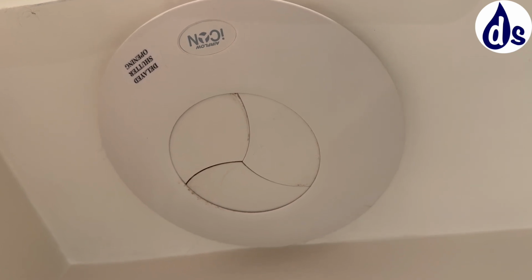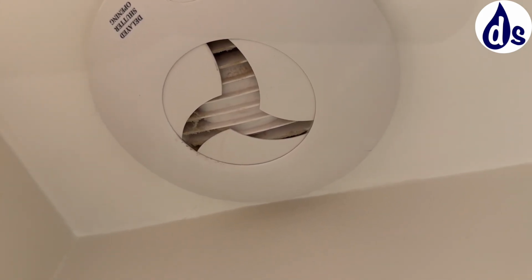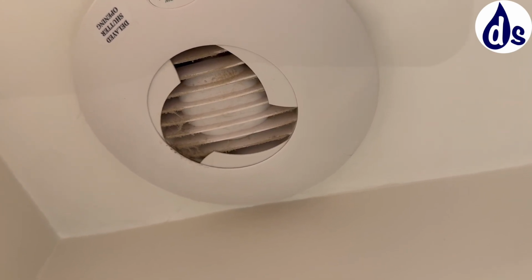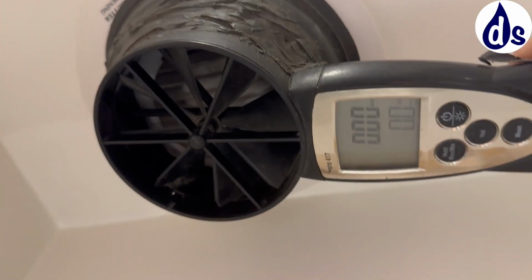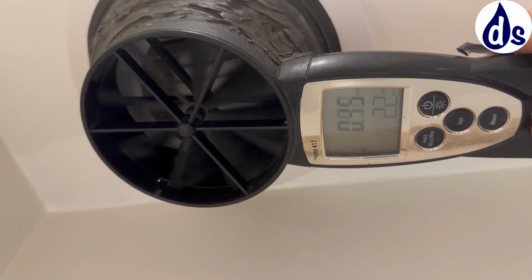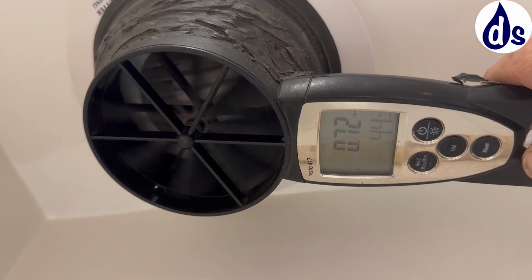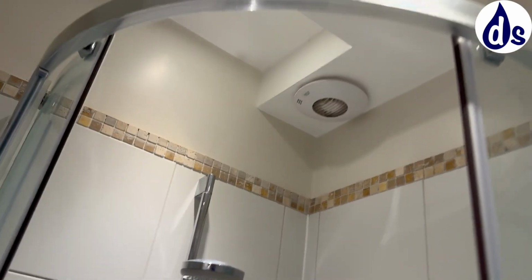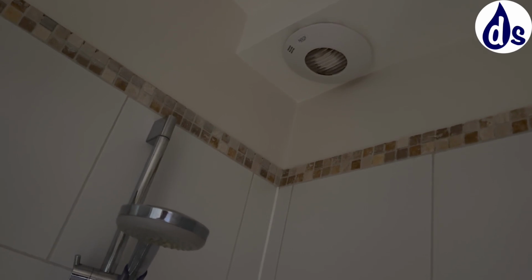I'm not quite sure the purpose behind it, but presumably there's one. Here we go. You might have had your shower and be off by now. See how fast it is. And they block up easily. It's not going fast enough. At 4.4 litres a second, it should be 15. I'm going to turn it off and see how long it lasts for. Turn the light off. It should last for half an hour, but we'll see.